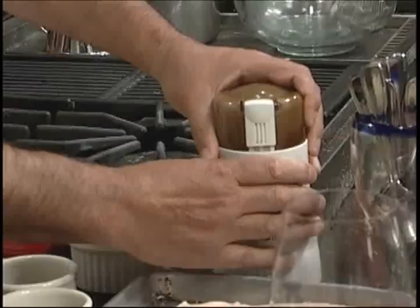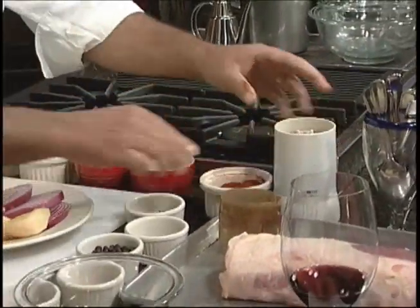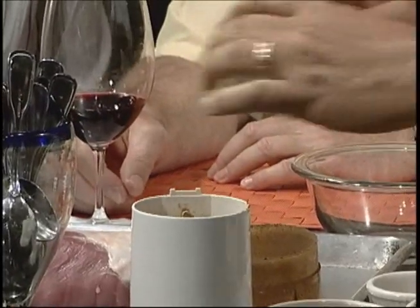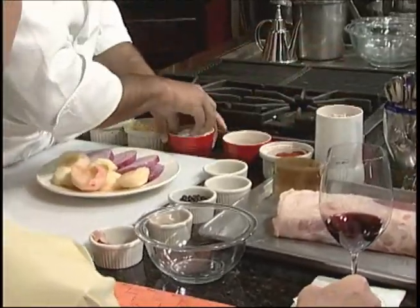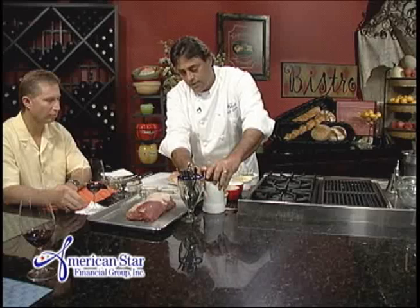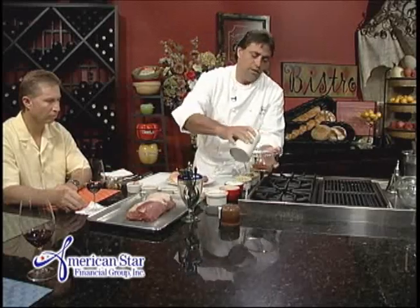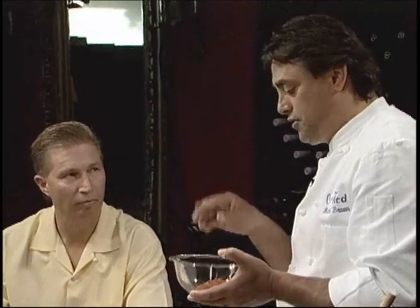Once they're ground, you don't want to lift it up before they stop spinning. I'm going to add some paprika, a little bit of cayenne — be a little careful with that — a little chili powder, a little pepper, and a little salt. We're going to grind that one more time, then transfer it to our bowl. You always want to taste your seasoning mix before you use it — wet your fingers so it sticks to them.